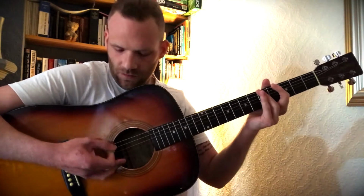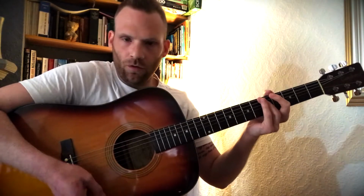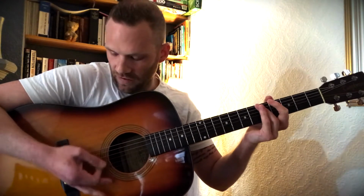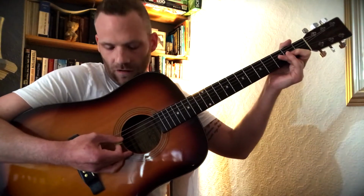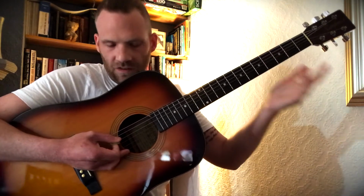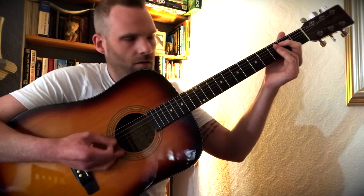So accuracy with your right hand is quite important. And I think we don't want to be doing this kind of motion. We want to be doing an anchored motion here, where your palm is against the body of the guitar, and that gives you this control to hit that string. You can see my hand is hardly moving here at all. It's very, very minimal movement.